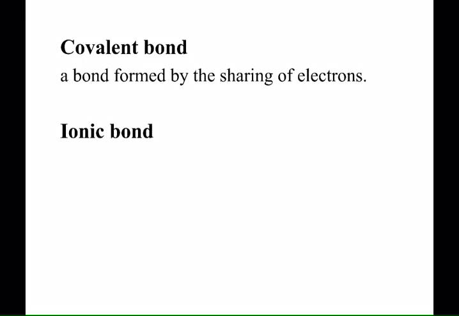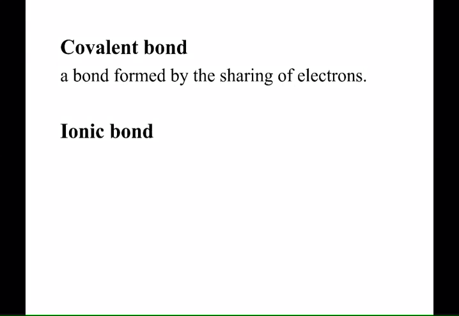Atoms of different elements are joined together in these repeating units, which we call a molecule if it's a molecular compound or a formula unit if it's an ionic compound. The chemical bonds that join these atoms together can be either a covalent chemical bond or an ionic chemical bond. If it's a covalent bond joining the atoms together, then electrons are being shared.